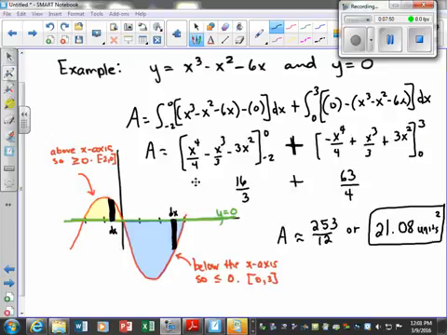Okay, so when this is evaluated, remember you'll evaluate it at 0 first, which will just give you 0, and then evaluate it everywhere there's an x, plug in a -2, and simplify. You should get 16/3 for this one on the right. Evaluate all the x's to be 3, and then the next time 0, which is the easy one, and then add these two together, and you should finish with approximately 21.08 units squared.